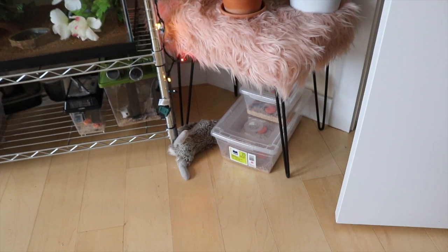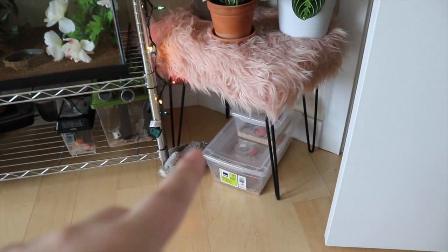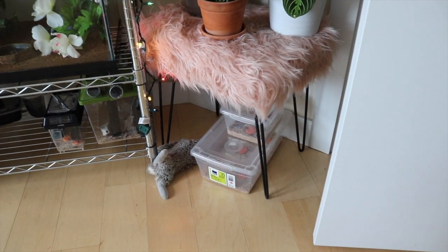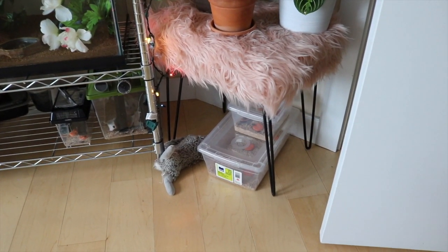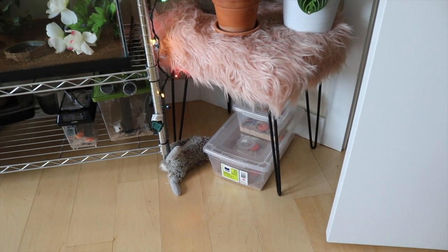And then usually I have nothing under here because, well, let me explain. So what's under there right now are my superworms and mealworm beetles. I am very allergic to them, and this is a recent allergy that I have developed. So typically they are not in my bedroom, but for now they are sitting in here just because it is worm day for Puff.